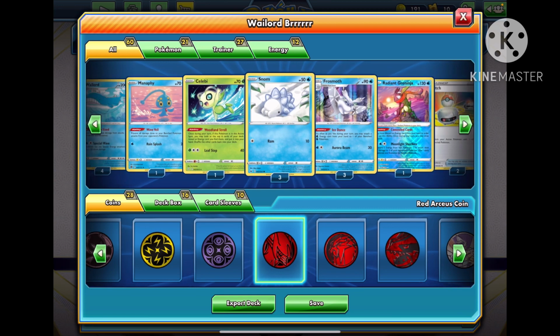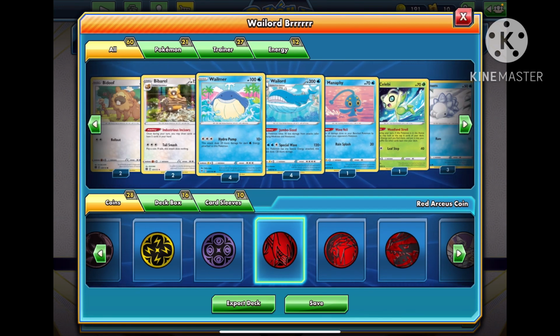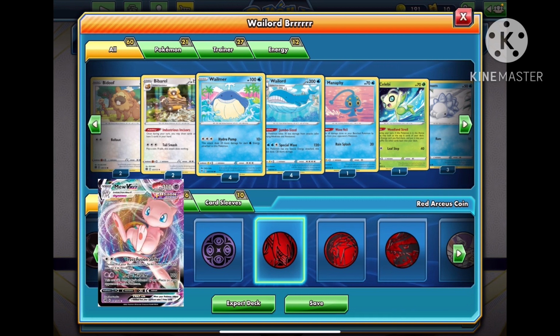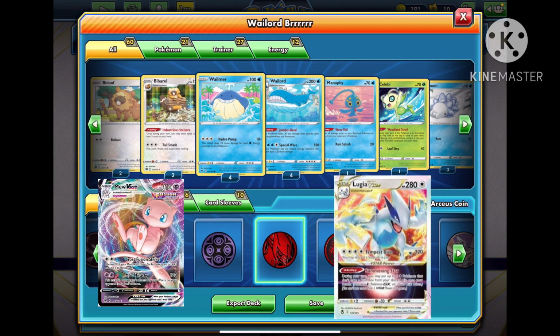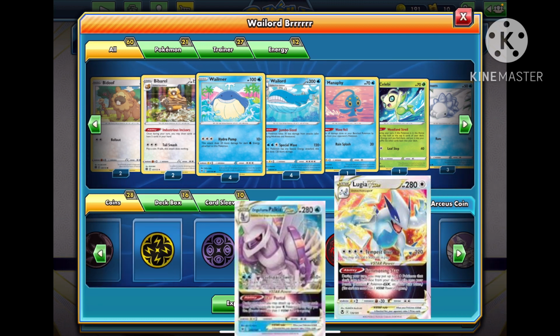Today we're going back to PTCG, and we're going to be playing the Wailord deck. Essentially, what's going on in the format right now is that there are all these Mew VMAX, Lugia VSTAR, Arceus VSTAR, Palkia VSTAR, all of these very scary VSTARs that are just dominating the meta right now.